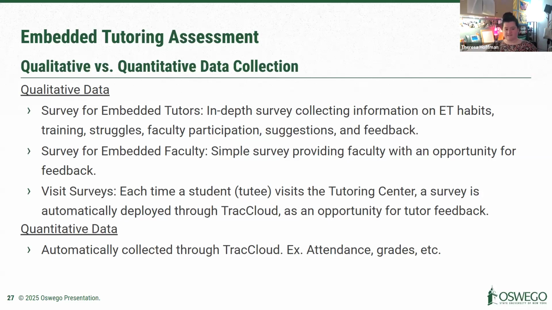We also offer visit surveys that are automatically deployed through our online system, TrackCloud. And these are surveys for the students, or 2Ts as we call them. And it's an opportunity for feedback for the tutor. And again, these are anonymous. So each time a student meets with somebody at the tutoring center, whether that's an appointment or a drop-in or a review session, they can leave feedback about the tutor that they saw, and they can let us know about any concerns they may have had, or if they were an amazing tutor and had a great experience, which I'll show you a few testimonials in a second.